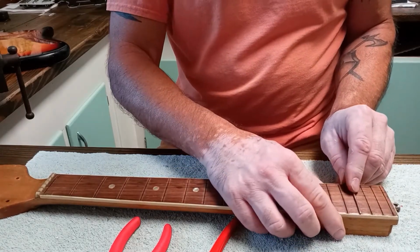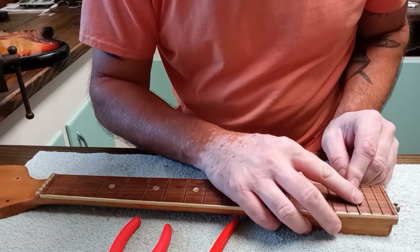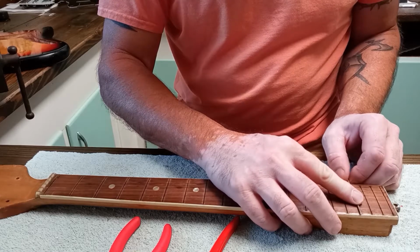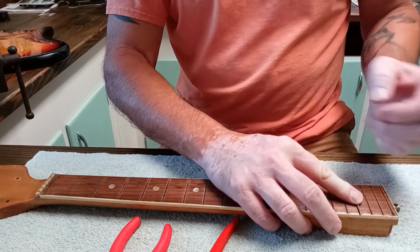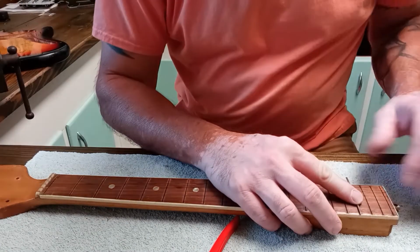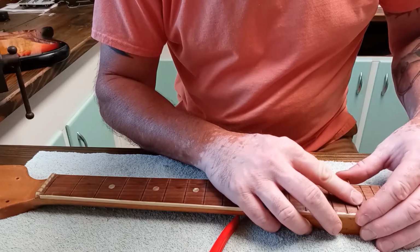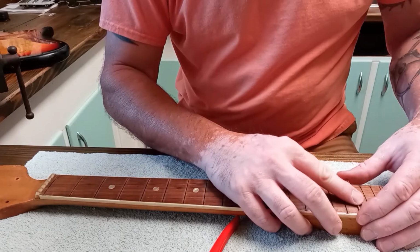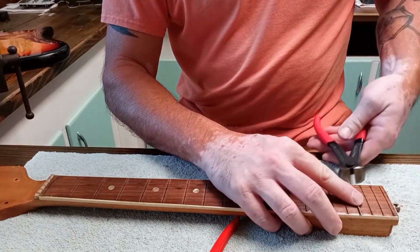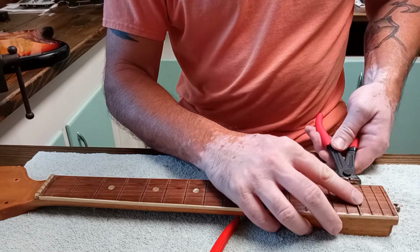Because I laid this down, and then I get over here where I've got a little bit of overhang, just slight overhang, and try to get my frets set up there straight. They're radiused a little more than 9.5, which is good. You want it just a little bit more than what it is. Okay, get it lined up and be still. Then I leave about the same amount on the other side.